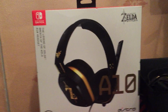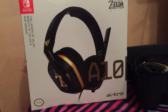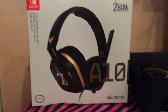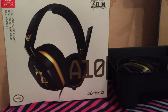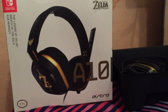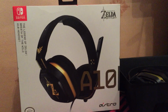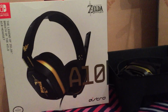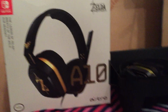So yeah, it has a really cool design, and this is just the box. It says for Nintendo Switch, but here's the thing with headsets, they basically say that this one is for Xbox, or this one is for PS4 or Switch, or whatever, it's just based on its color. But when it comes down to how compatible it is, every headset is not just for one system. It's for all systems. If the A10s are green and black, then they say that's the one for Xbox, but that's just the color for Xbox.